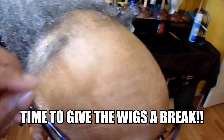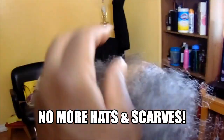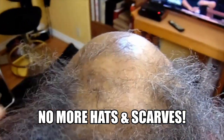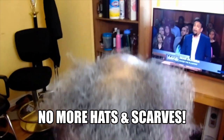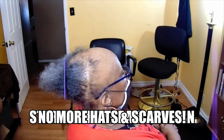Again, she has been wearing wigs for quite some time now. And she has been to several hairstylists who said that there is nothing that they can do for her hair. But no, not me, Tees, Braids, and Weaves. I got you. And my client no longer will need to wear hats and scarves because I am going to give her the style that she is looking for.